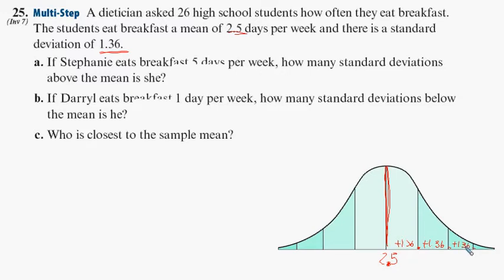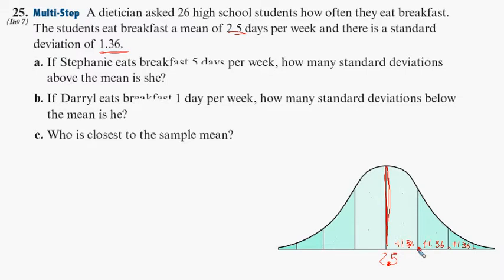And basically, this bell curve represents how the data would be spread out. Most of the data would be considered here in one of these two sections, and then more of the data would be in these 1, 2, 3, 4 sections, and then of course there's very little of the data out here and out here. Okay, so let's see what we would have. What number would be right here?